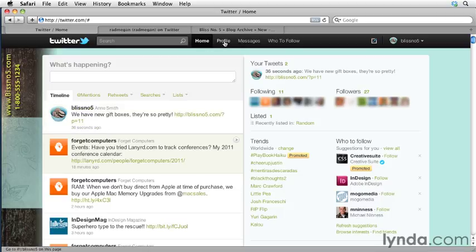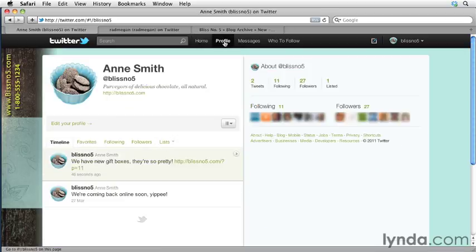If you click the link next to home profile, this is what other people will see if they go to your Twitter account directly. They will see a list of all of your tweets, and then if you have a description, they'll see that below here, your little 160 character profile. And then if you added a URL, they'll see that as well.